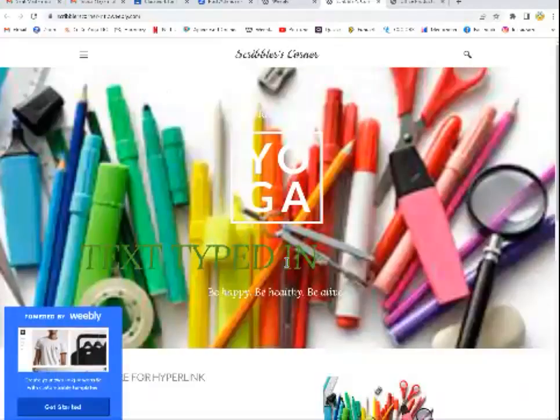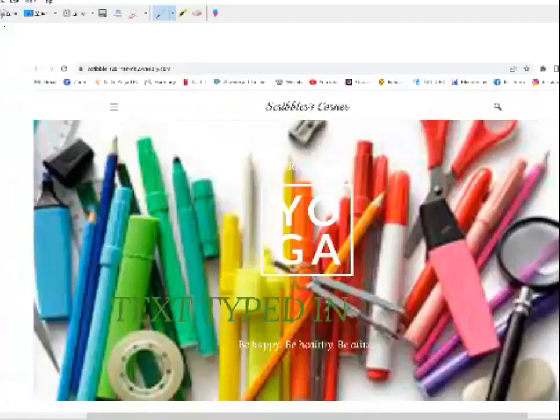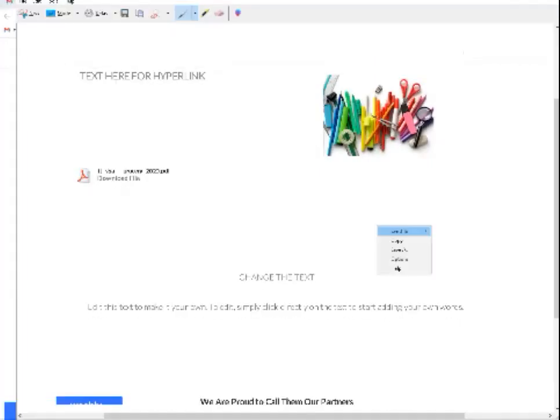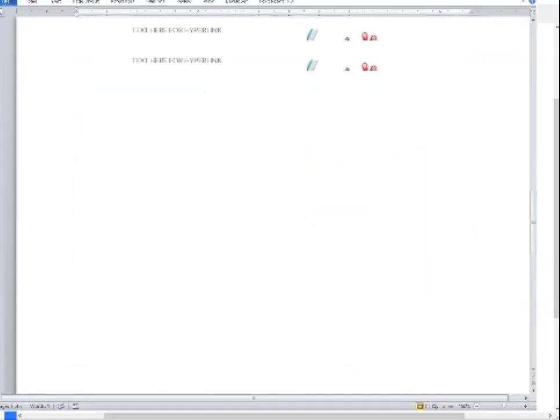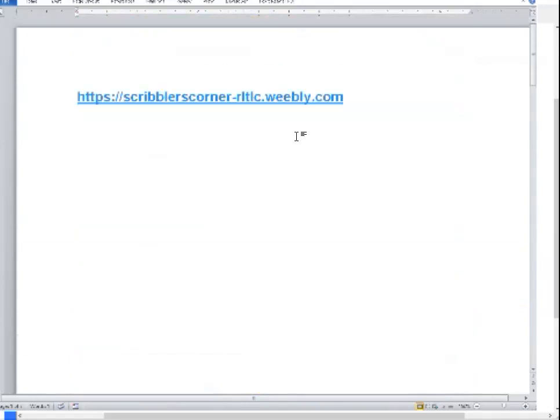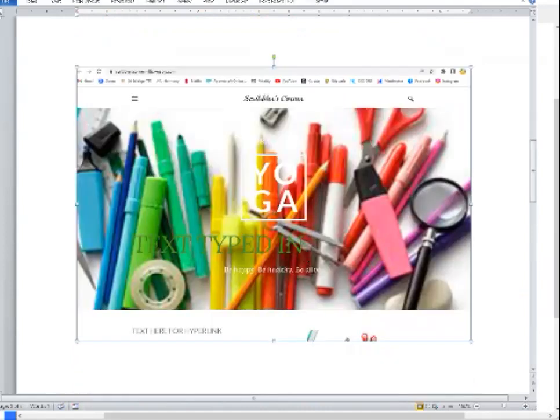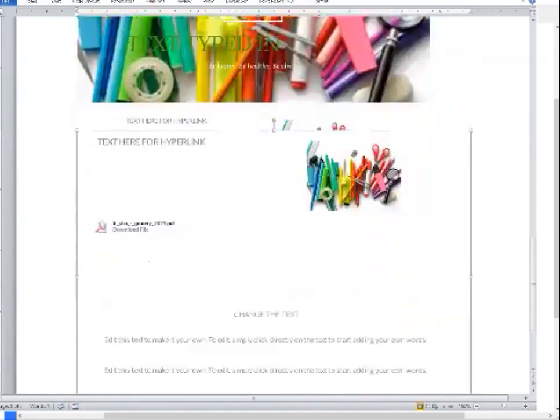Now my web page is a little big, so I need to scroll down and then snip again. New, snip, copy, paste. And I keep doing that, right? So now I have a document with the link and the web pages or website shown in it.